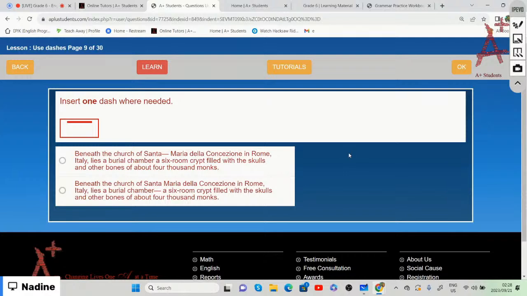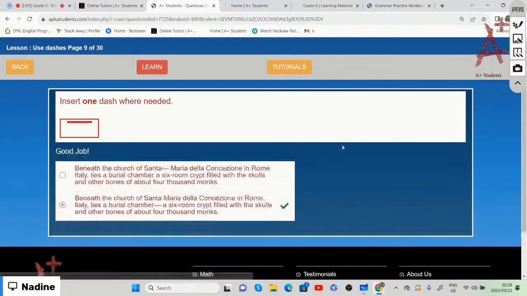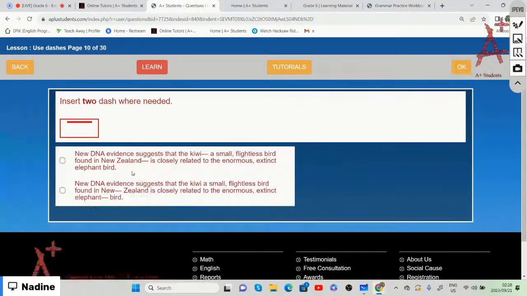Or option two, which is beneath the Church of Santa Maria della Concezione in Rome, Italy, lies a burial chamber, a 6-room crypt filled with the skulls and other bones of about 4,000 monks. So we'll choose the second option. Yes, because here it shows a pause.